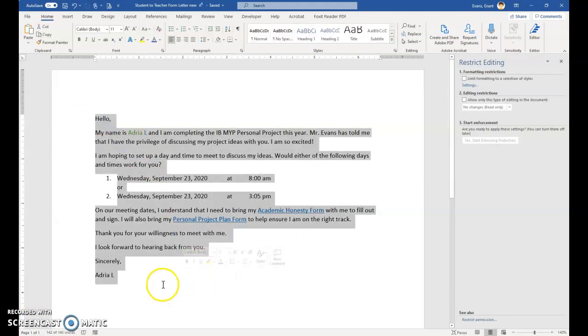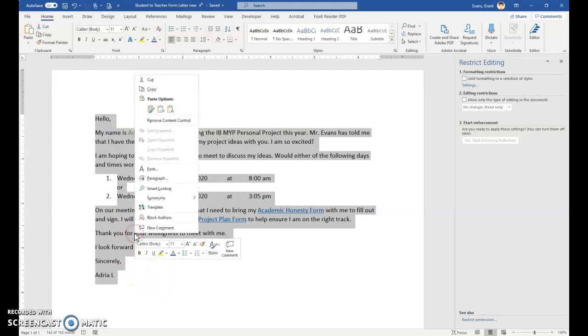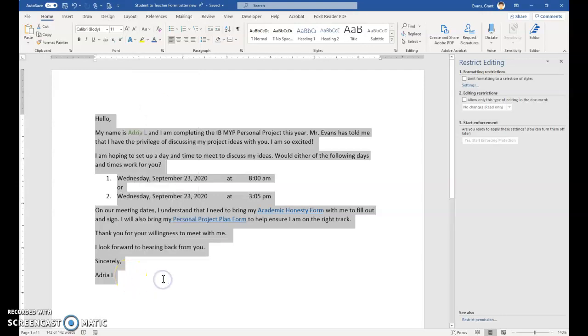So for those of us who don't know, you can highlight and then right click and copy, or the keyboard shortcut is Control-C. Okay. Now we're going to open up our email and send this to our supervisor teacher.